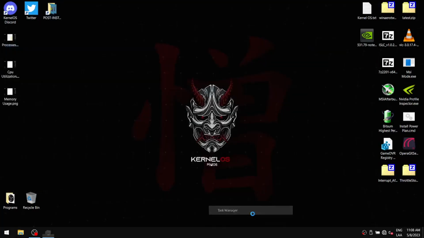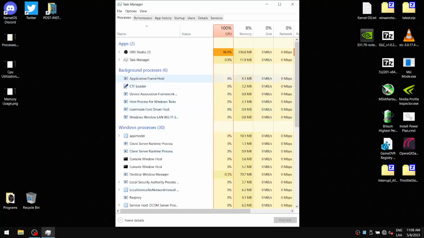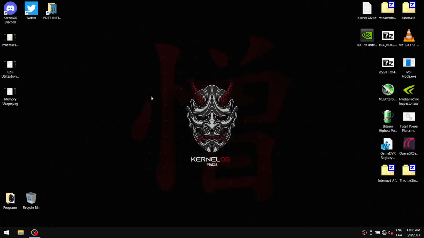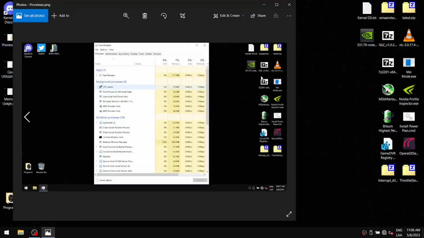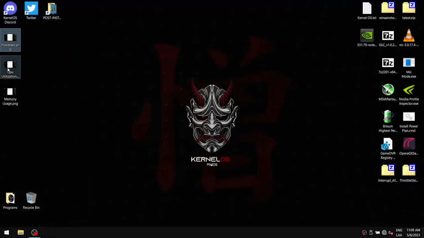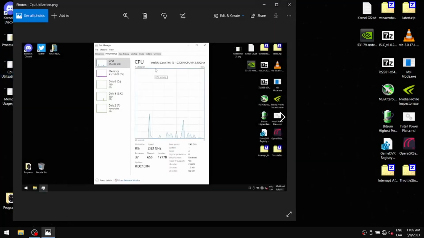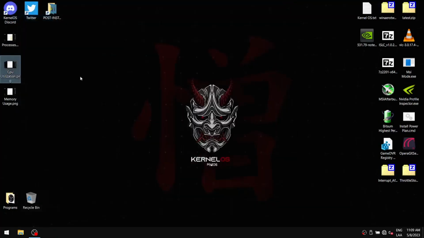In terms of the task manager, so you got 6 background processes and 30 Windows processes straight off the bat. Obviously I'm using OBS and I haven't installed any drivers or anything just as of yet, so this is killing my CPU. Just to show you what it looks like straight after the install, but without OBS. Background processes 6, Windows processes 29, pretty good. CPU utilization, obviously on 0, 37 processes as we saw earlier, great.